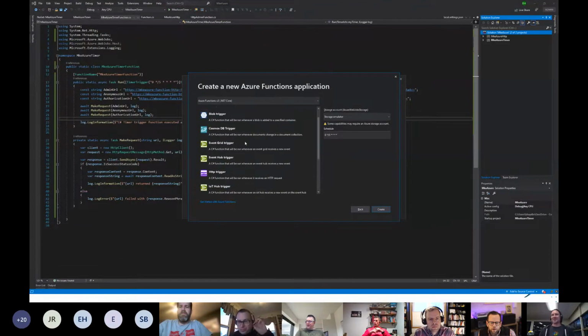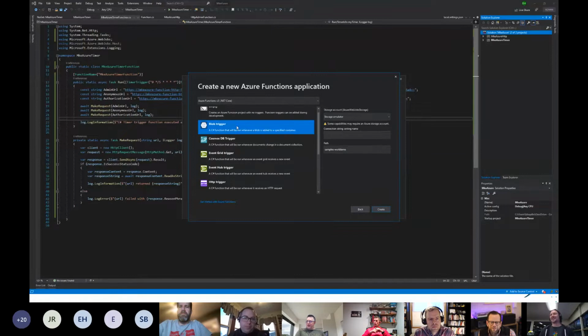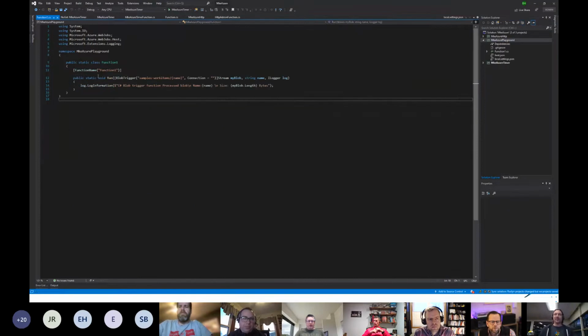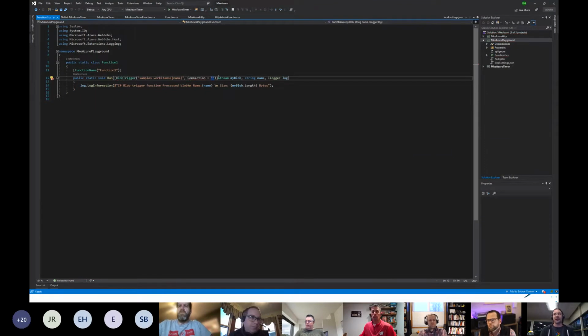Blob storage, fantastic. Okay. And we skipped pointing it at a blob container. But essentially, you have a connection string here, which tells you what blob storage container to connect to, and then you're going to be watching a container for some change events.